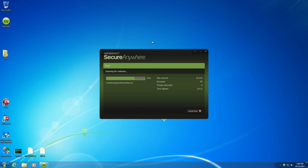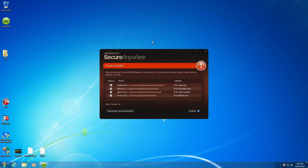And I might actually do a full system scan here. I'm not too confident that the quick scan is going to find anything, so I might just go ahead and start a full system scan. But we will see again. We're only at 78%. We still got 20% or 19% to go now. Okay, we got 2 threats. All right, so it looks like it found 4 threats in total.